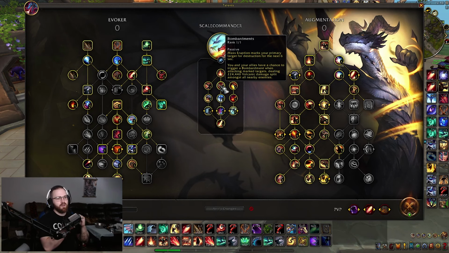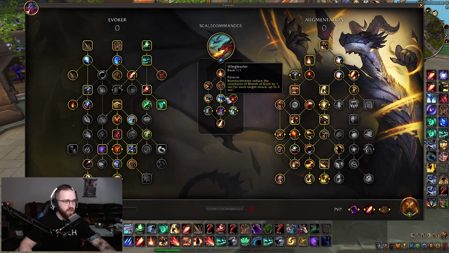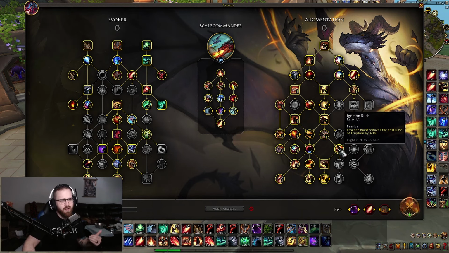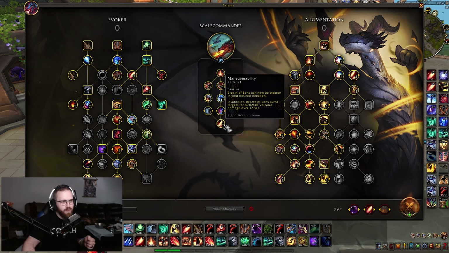Mass Eruption marks your primary target with destruction for the next 6 seconds. Again, more damage overall, split amongst people, does volcanic damage, so overall good. Wing Leader reduces the cooldown of your Breath of Eons. Diverted Power is nice. Bombardments have a chance to generate Essence Burst, which is just nice because then you have the reduced cast time on Eruption. More eruptions, more damage, cool beans.